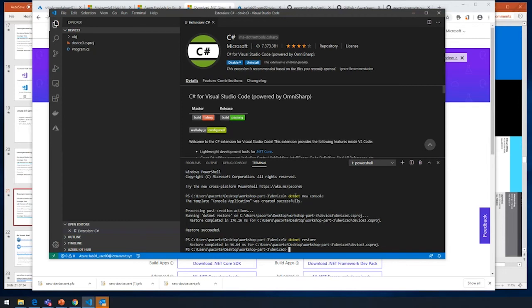The next step for us is to install the required libraries. The libraries you're going to want to install are the Microsoft Azure Devices Client, the Microsoft Azure Devices Provisioning Client, and the Microsoft Azure Devices Provisioning Transport AMQP library. The libraries that you install also depend on the protocols you are using.